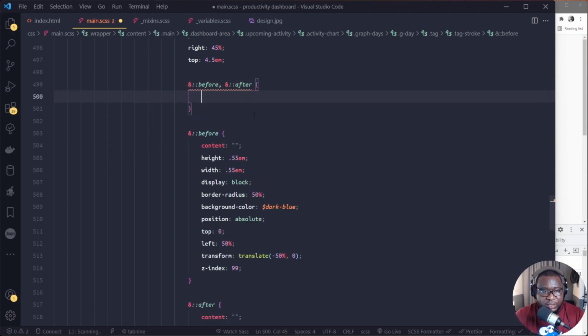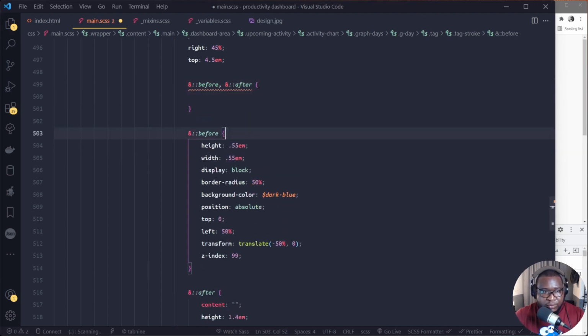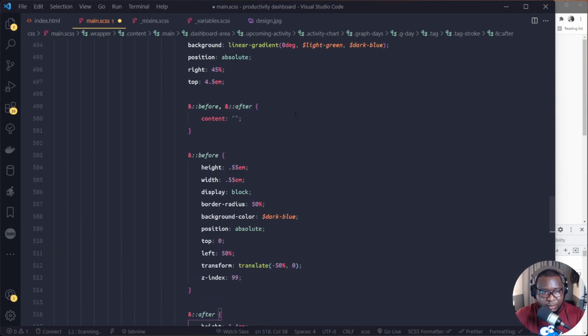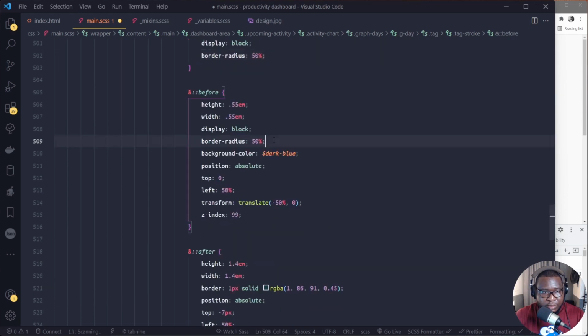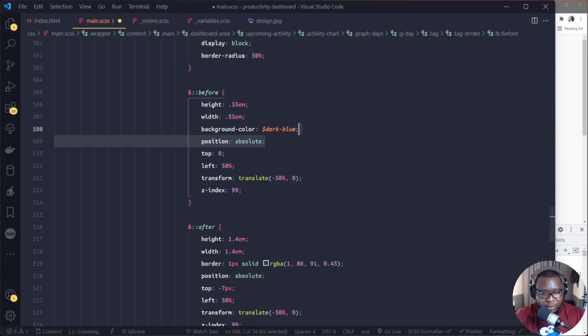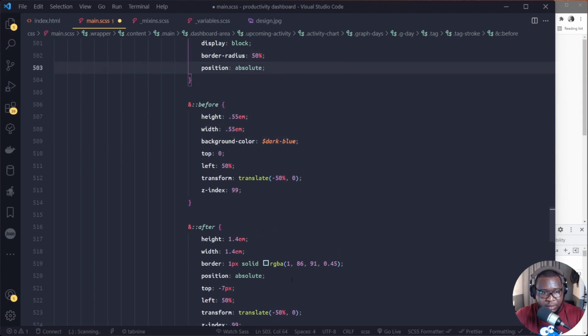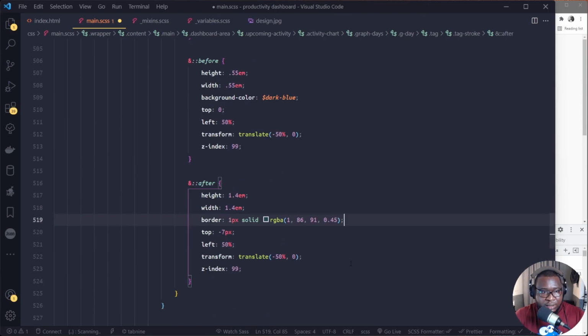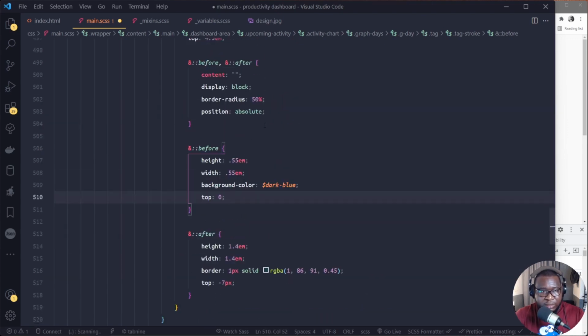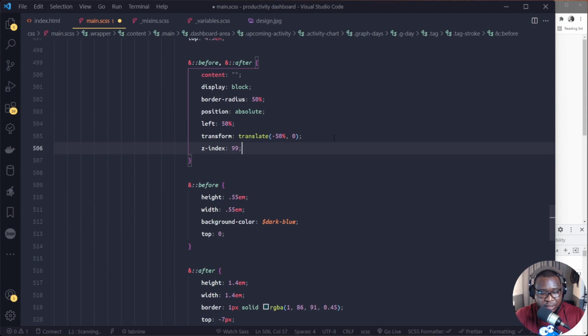Then the things that are common to both of them, we'll place them here, like the content, display block and border radius. You see them. So we'll delete them here. Then what else? Position absolute. We'll paste them here, delete them here. Then this center and this z-index, we'll copy this one out, delete them here, and paste them here. So you see them.